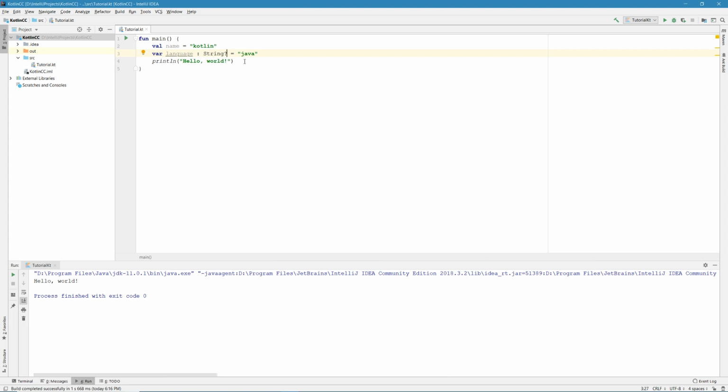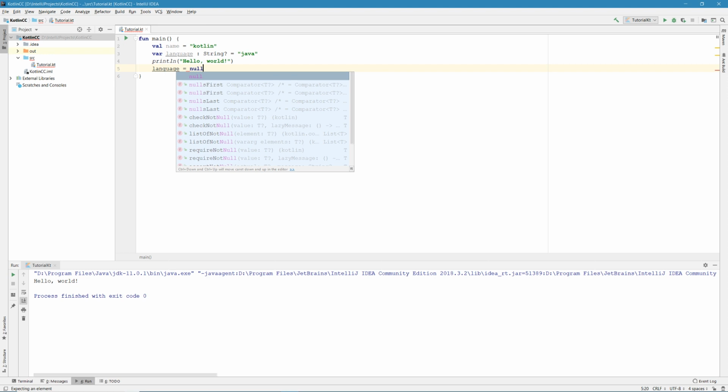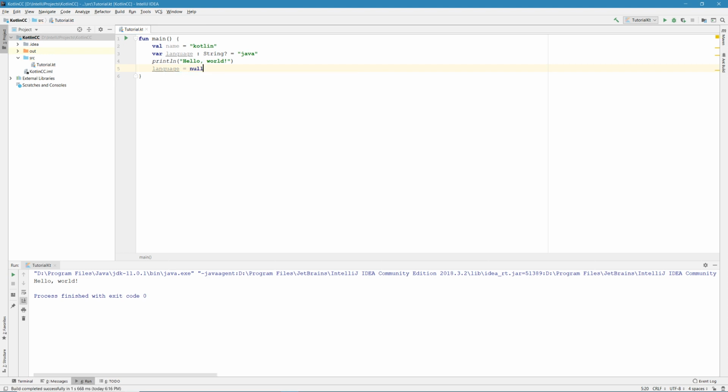So with the question mark added, language can now store the null value. Let's take a look. Language equals null. This time, the compiler doesn't complain, which means we can give a null value to the language variable.